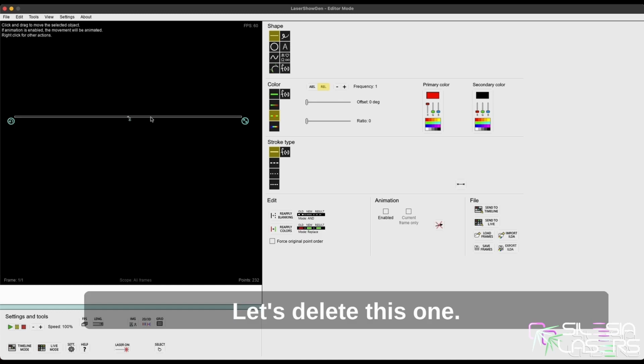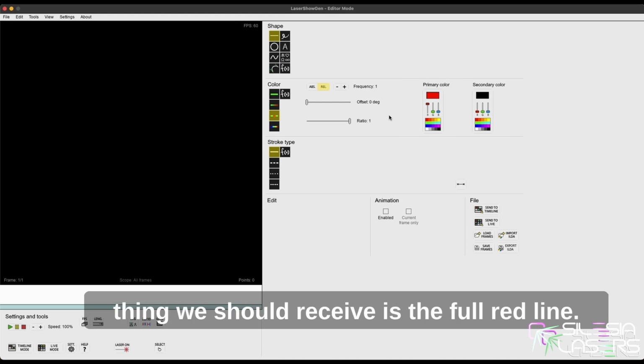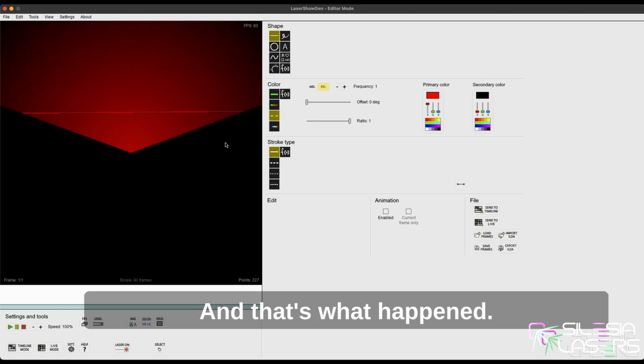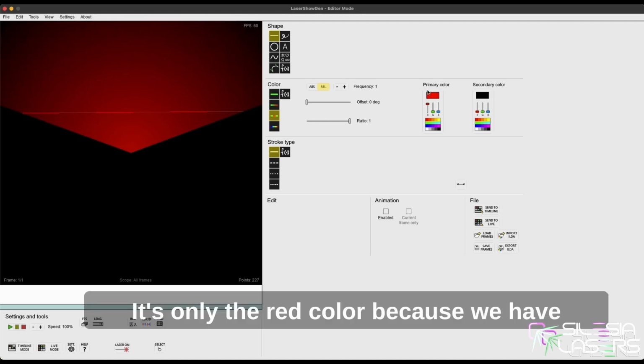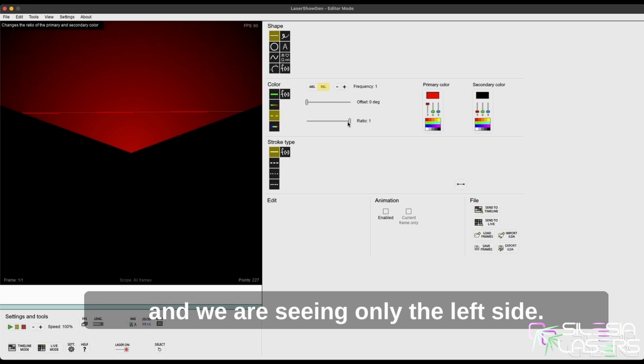Let's delete this one, set the slider of the ratio to 1, and the thing we should receive is the full red line, and that's what happened. It's only the red color, because we have nothing on the right side of the slider, and we are seeing only the left side.